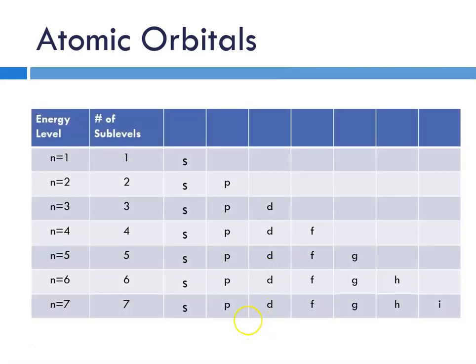Hello class, this is Miss Augustine. We are still talking about atoms and atomic orbitals, so this is still chapter 13 and this is part 2. In the previous tutorial for chapter 13 we talked about orbitals and there are seven possible principal energy levels. Each energy level has a number of sublevels equal to the number of the levels. So one has one, two has two, and so on.